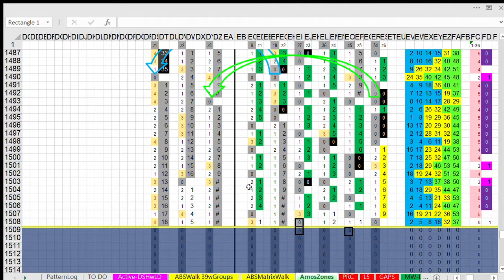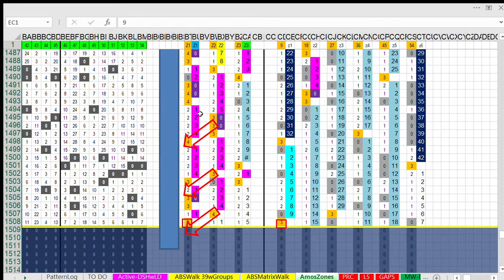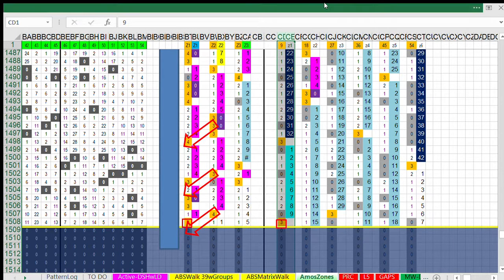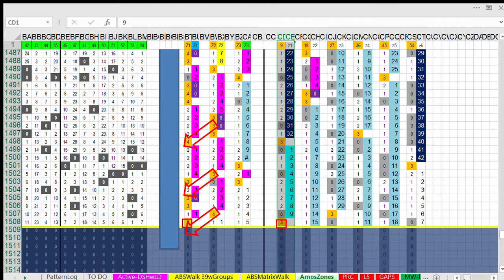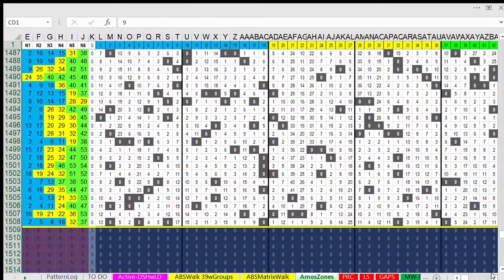So again, these are the zones. Zone 1 is 1 through 18. Zone 2 is 19 through 36. And zone 3 is 37 to 54. And these are broken up by 9. These are the numbers colored by the groups. These are the multiples, again written where this is the count and this is the skip pattern. And this is, of course, the drawing since hit chart.